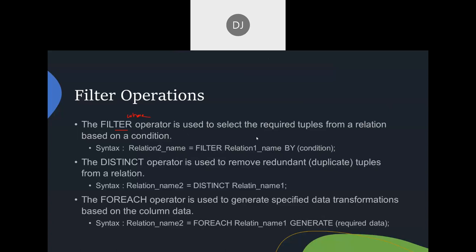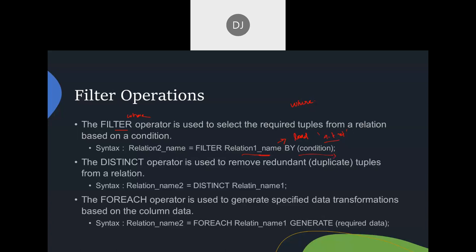Okay, so filter is like the where condition, as I told, and it works on the relation only. This relation is the one which you have loaded already into your Pig environment for working on. It will not take the data set like a.txt or the vaccine data set and work on that. There in the filter you can give a condition on which we want to filter it.